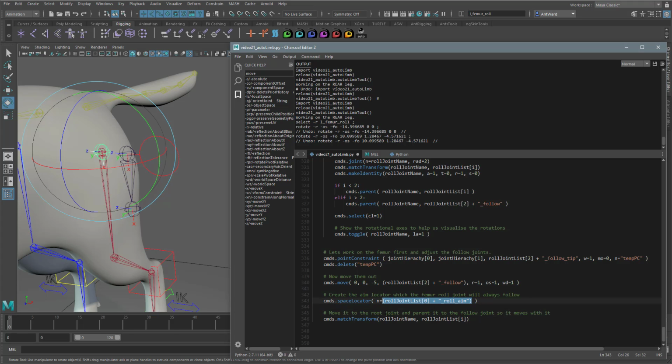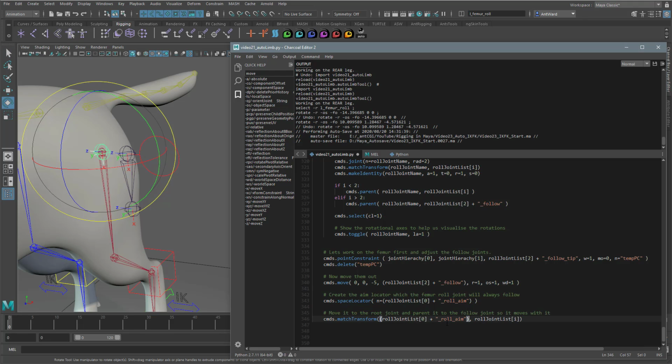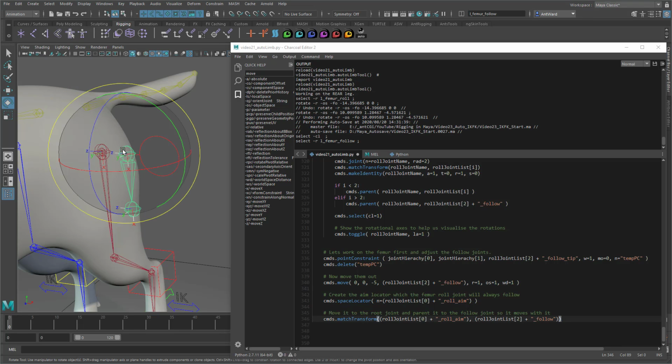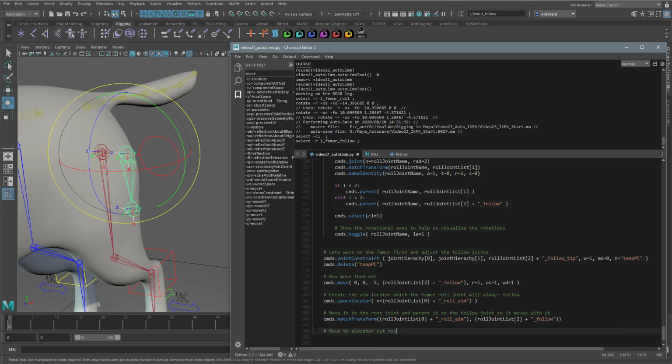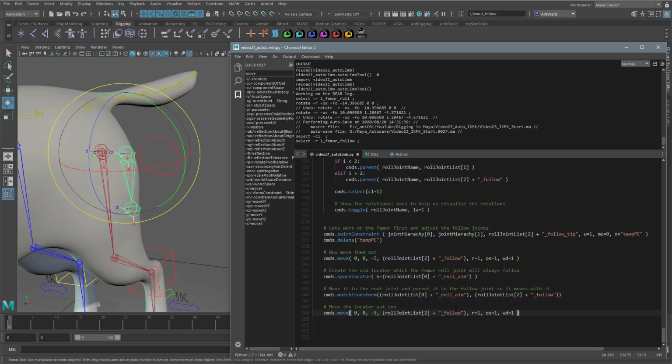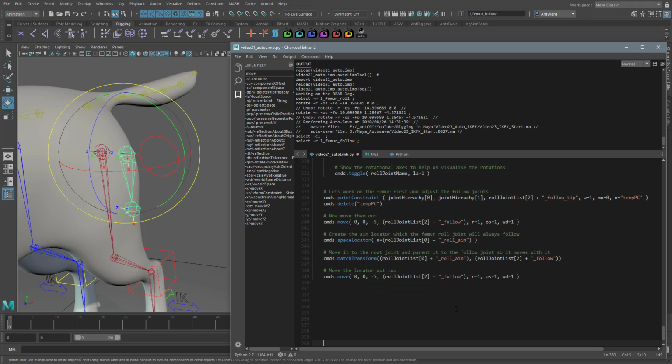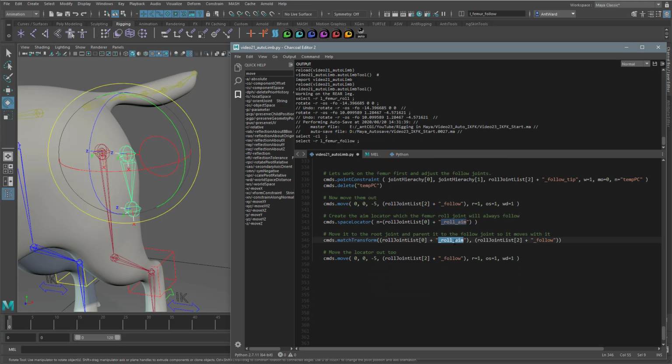So we want the locator name first. And we want it to match the follow joint. Just as we did with the follow joints, we want the locator to move out. So let's copy the move command here and change the name so it's moving the roll aim locator.